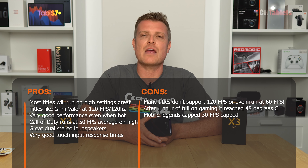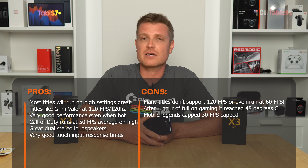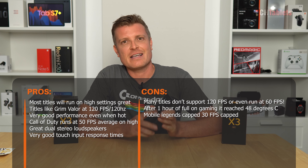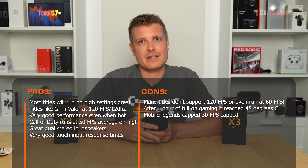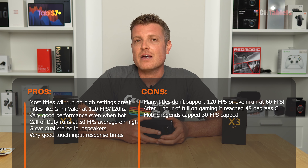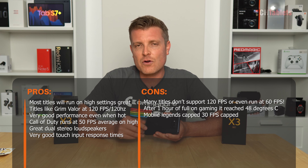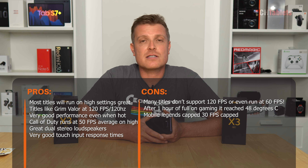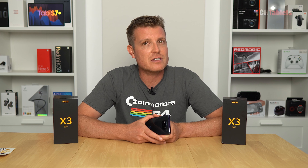Overall thermals were probably the gray area here. When gaming for extended periods with ambient temperatures of about 25 to 26 degrees Celsius, it gets up to 48 degrees Celsius - so that's getting warm. I didn't have the case on and was not charging. If you intend to do both at the same time, expect at least 50 degrees Celsius as it's going to build up a bit of heat. The positive we can take from that is it looks like the copper thermal transfer pipe and the graphite are definitely pulling the heat away from the system-on-chip. The Snapdragon 732G wasn't showing any serious throttling at all - I couldn't detect any real change in our FPS. That's the positive there.